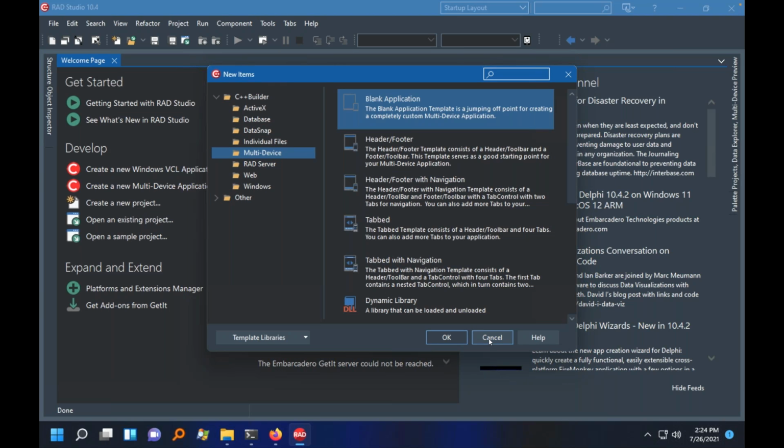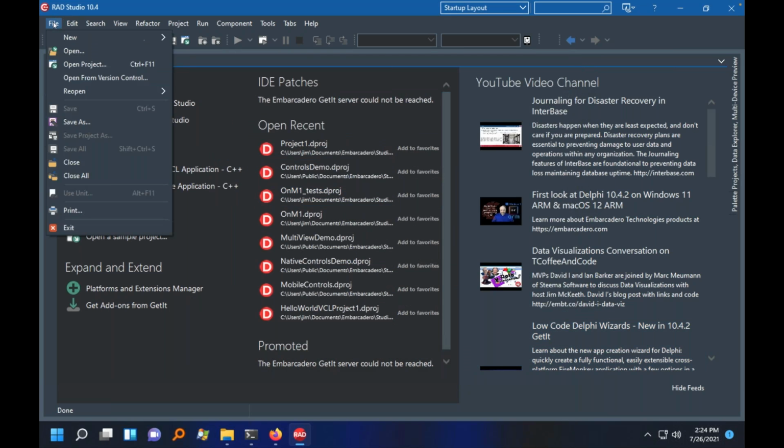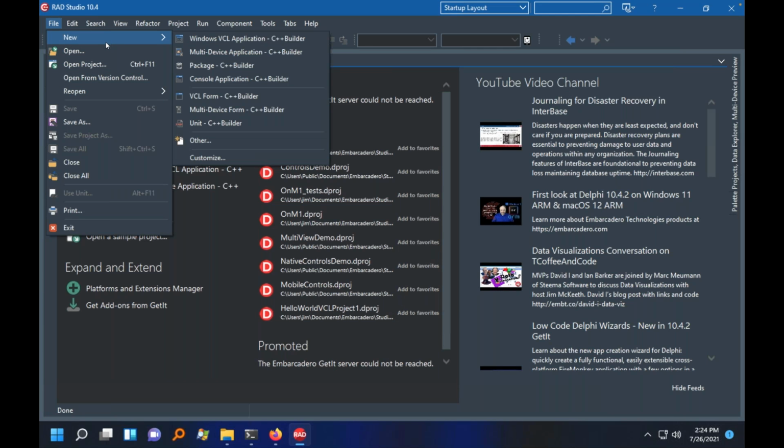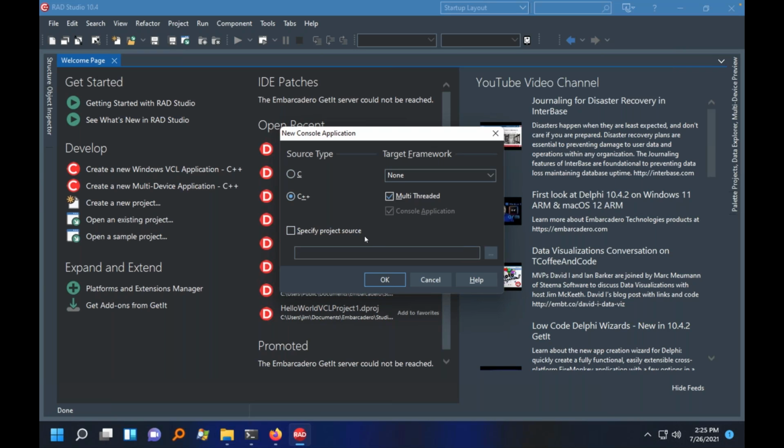We're going to probably embarrass myself because my C++ is a little rusty, but let's start with a console application. A console application is the simplest command line type application you're going to build. With C++, you're presented with this option here so that you can customize a little bit. I'm just going to take the defaults, but you could customize this if you wanted to.